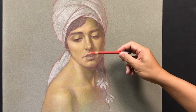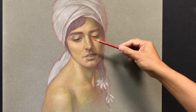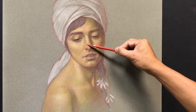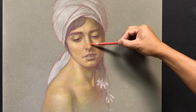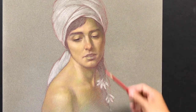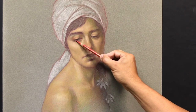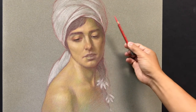It's just something warm. It could be like this one. It could be cadmium red. I will start adding some of the warmness color on her face. I'm starting with the nose, just top of the nose, okay? Top of the nose, around her eyes, could be in the tear ducts here, on top of the upper lid, the lower lid, just add some warm colors on top of her eyes, and you can see it's like she comes alive, right?